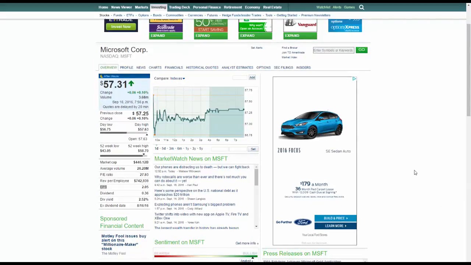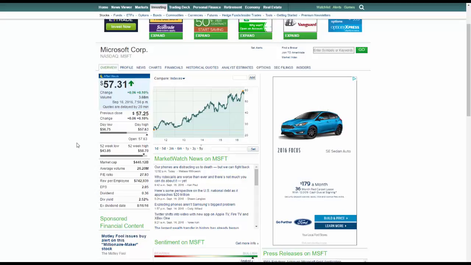And you can see here there is a stock chart. Basically, that's a one-day chart being indicated right here. And what we can do is change that to 5 days or 3 months or 6 months, and we can look back at the historical trend of the price of the stock. So if we look at the last 5 years of Microsoft stock, we can see that it has been trending upward, or in general market terms, we call that bullish.